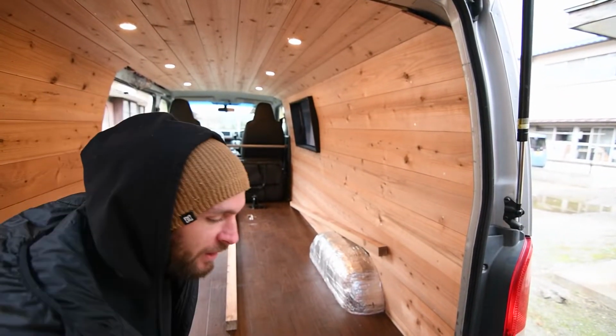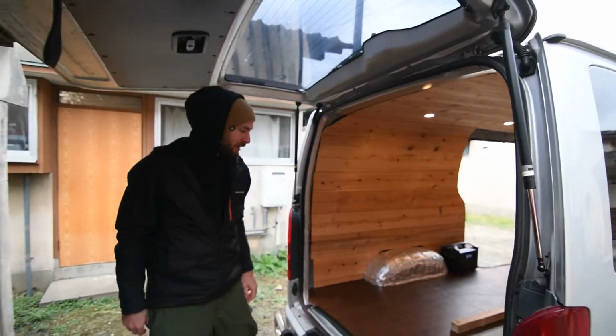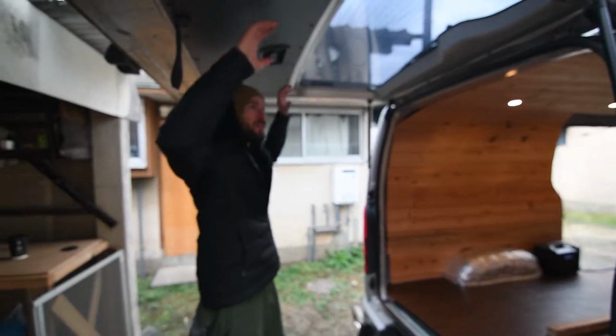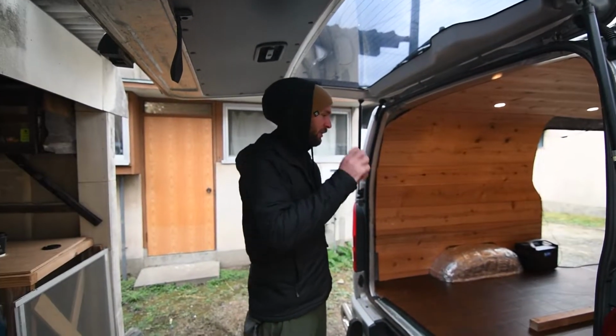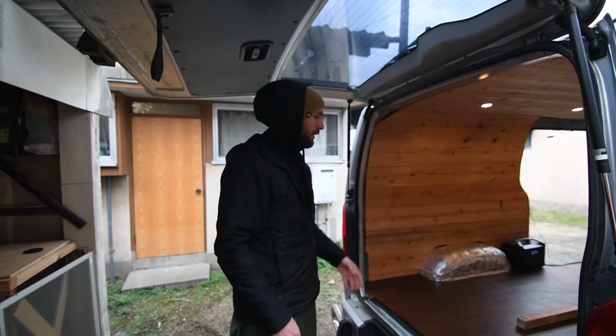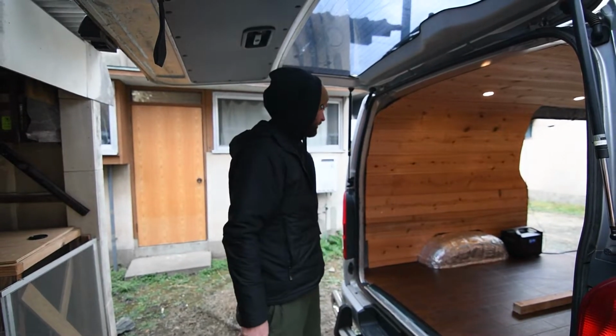The reason is because when I open the back door of the van in the car park, I want to have this as like my kind of roof. I can get changed in here with the ski clothes and stuff. And I just want access to everything here rather than having the bed coming right out to the end of the van. It kind of just blocks all the access and stuff.